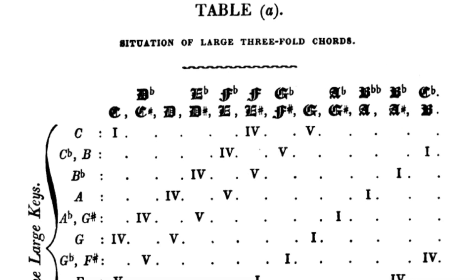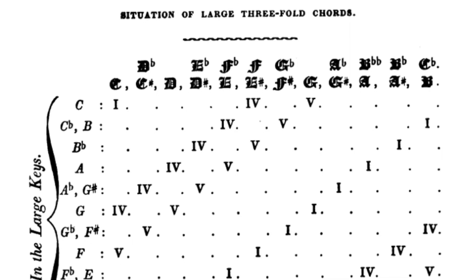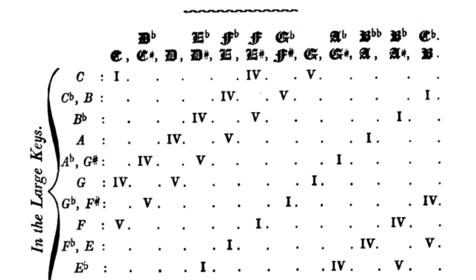For example, in traditional theory, a C major triad can have multiple meanings. It could be a tonic chord in C major, a subdominant chord in G major, or a dominant chord in F major. So it could accompany a C major, a G major, or an F major scale. Here's a chart from Gottfried Weber's book, The Theory of Musical Composition, that shows the multiple meanings, the various functions of chords in different keys.